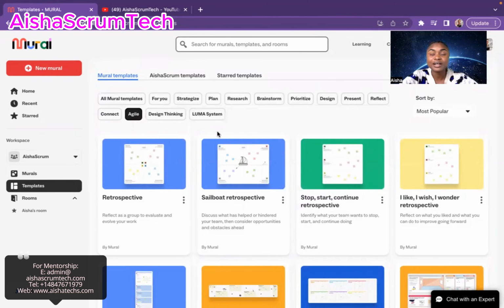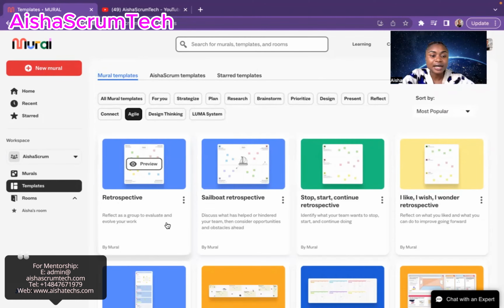Another thing that I've done in the past is to introduce holidays, right? We have Halloween coming up, so you can search for and use some kind of Halloween template theme, maybe just to get in the spirit of the holiday. The same thing can go for Christmas or Thanksgiving and any other holidays you want to incorporate into your retro. It's actually a good practice because people are in that spirit, right?